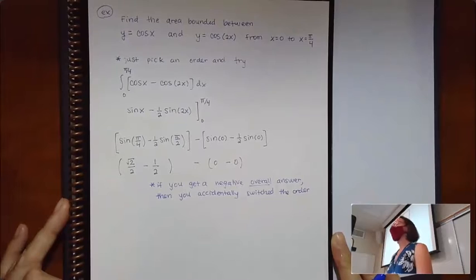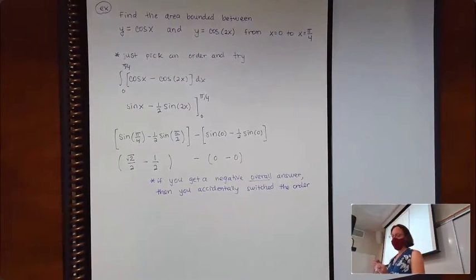And just from a really practical standpoint, if you were taking a quiz or an exam and you had worked through a whole problem and got a negative answer, I would just write a note to the TA. I would write out in words, I know this should have come out to be positive. I switched the order of integration. I don't have time to go back and redo it.